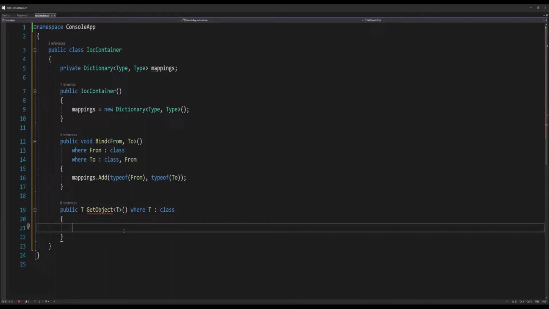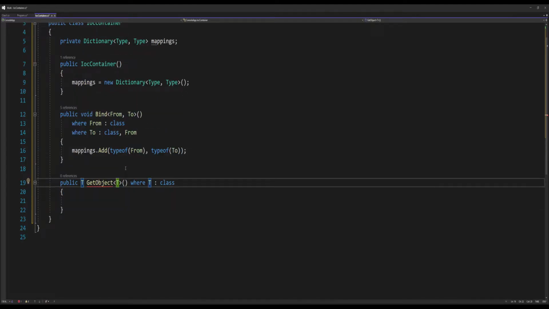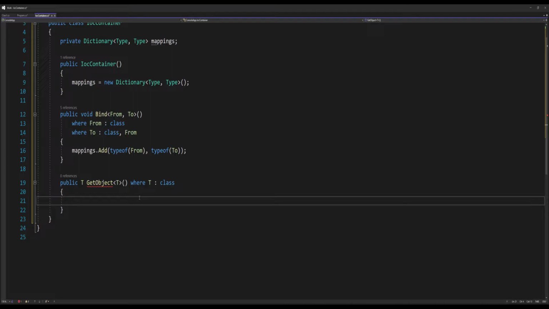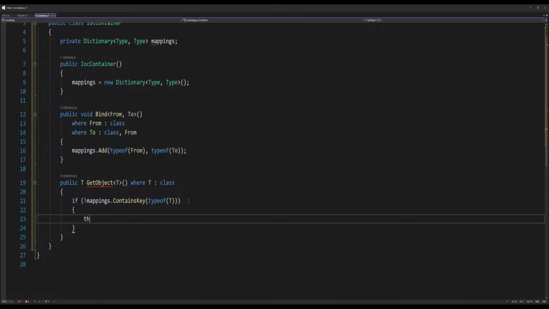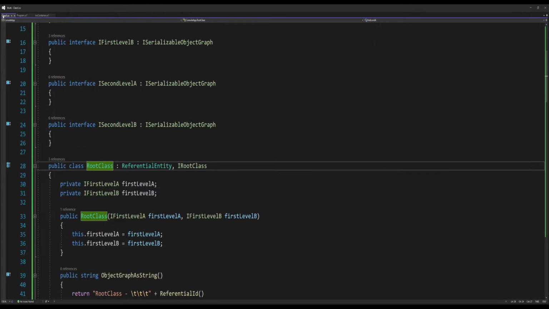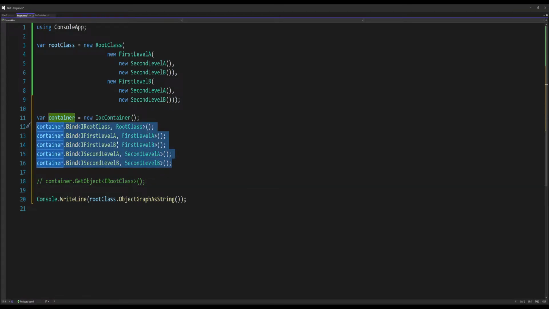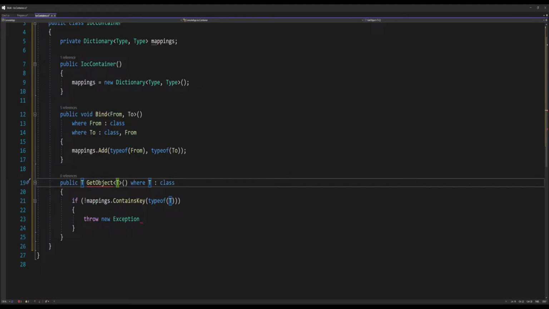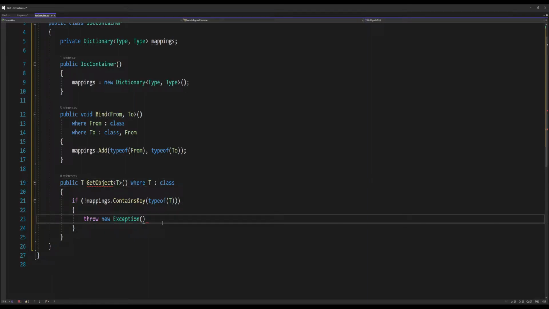And awesome. So first what we want to do is ensure that this T that we want to create is represented in the mappings. So to do that, let's see if it's there. So if mappings dot, IntelliSense picks that up. I don't want to know that it's in there. I want to flip this for the benefit of bailing out early. So I'm going to throw an exception if I'm passing a generic type that does not have a corresponding key, meaning there's no mapping representation of that. So if I'm using IThirdLevelA in here, assuming I have that interface, and I didn't have a binding set up for that, there's no mapping. So it won't find this in the mappings, and it will throw this exception because there's no mapping found. So no mapping found for type and typeof T dot Name.